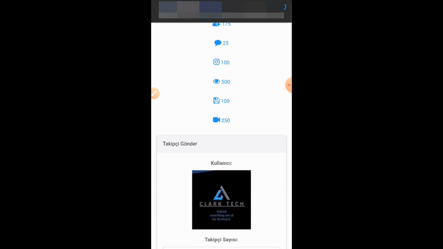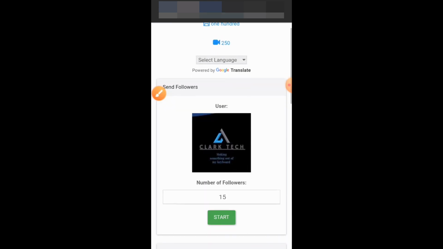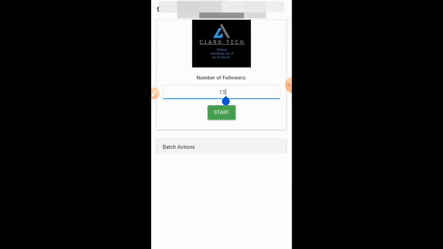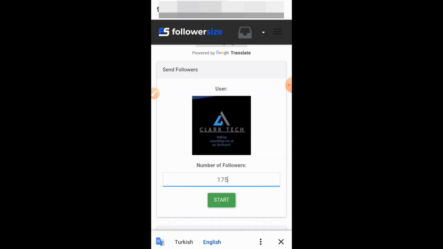When the username is available, it will show you the account profile picture. Then input the 175 you saw there, then click on Send.